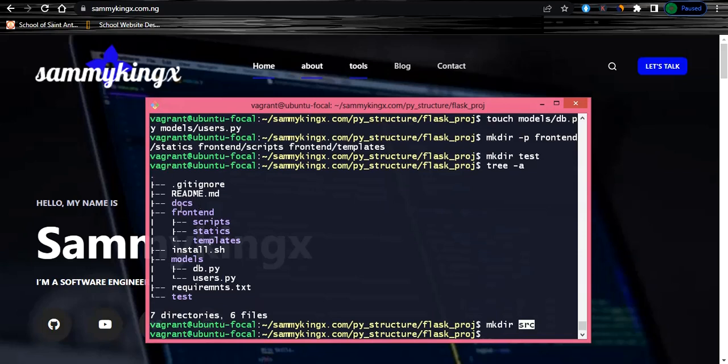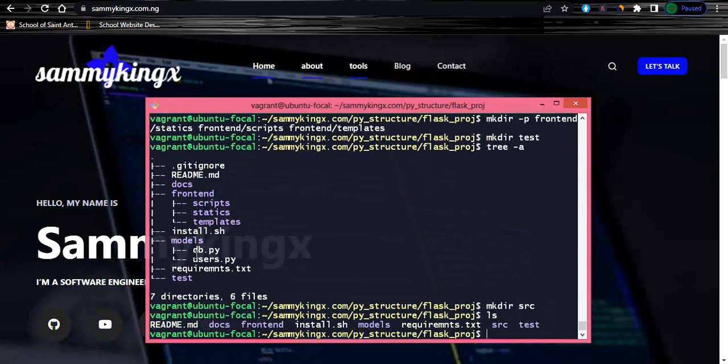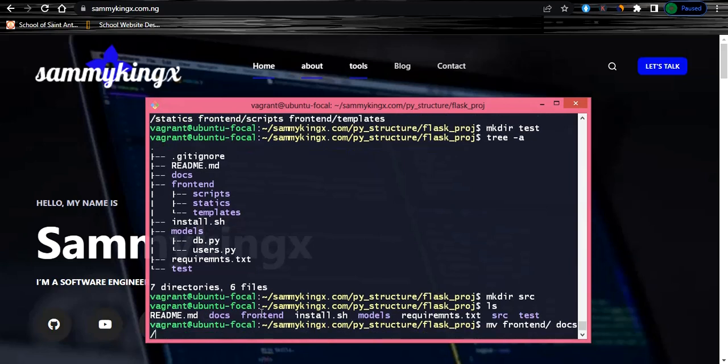So the first thing I want to do in this source is move my models, not docs, models, to my source.